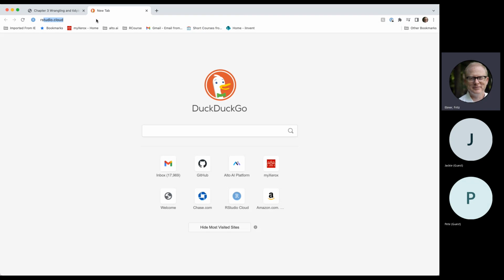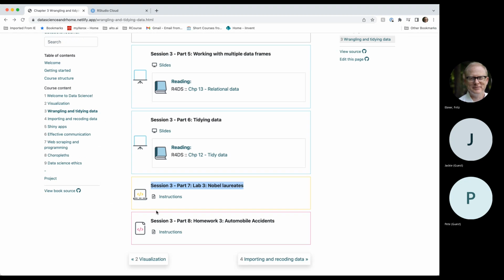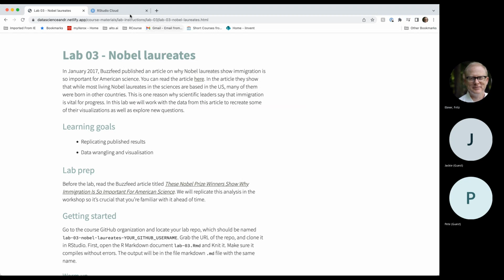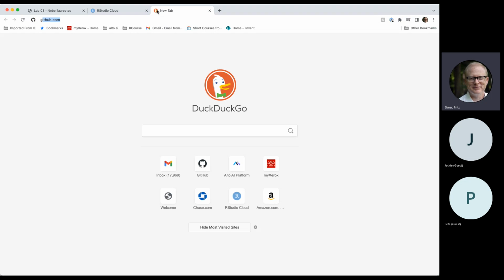Fire up my RStudio. Lab 3. Oh, I already did it. I'm gonna do it again from scratch.